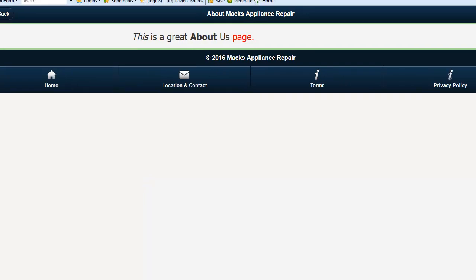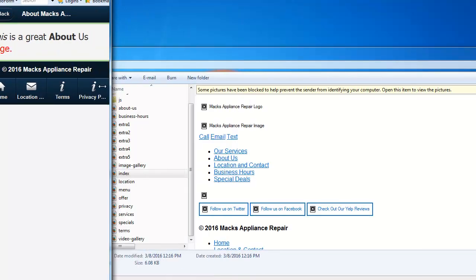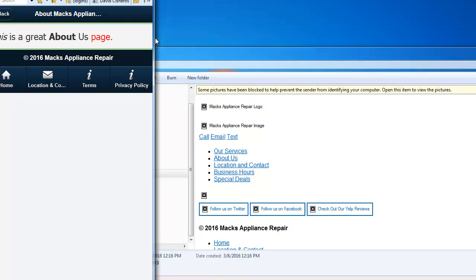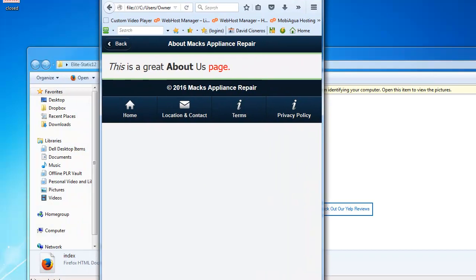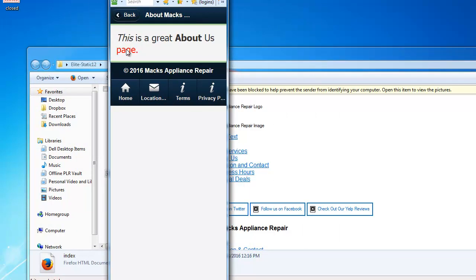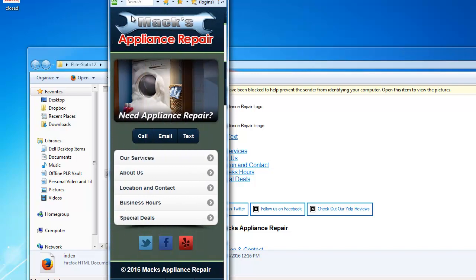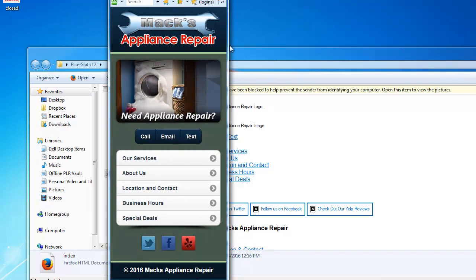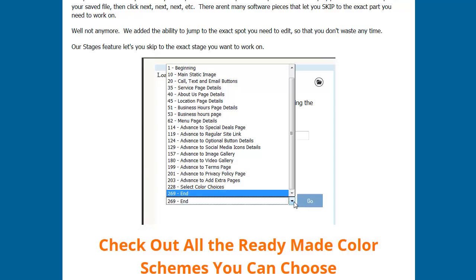And of course, when it's on a mobile device, it's going to look like this. Okay, but kind of hard to fit in here with my camera. All right. So you can see how I changed the text, I made it red, all that good stuff. All right, there's my template. This is a really cool software.